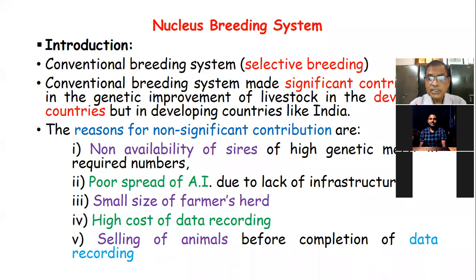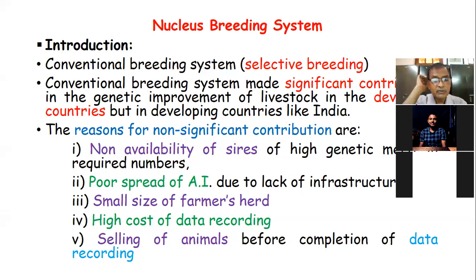Not only the farmers' herd size, even the herd size in the organized farm is also very small. Organized farm means the institutional farm, maintained by the government. There are government cattle farms and government buffalo farms, where the management is done by the government itself. There is a lot of land for cultivation of fodder, but even then, in most cases, the fodder land is not sufficient to produce enough fodder to feed the animals. These are some lacunae.